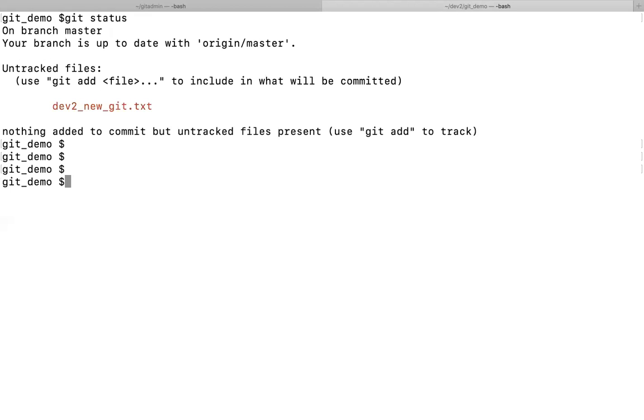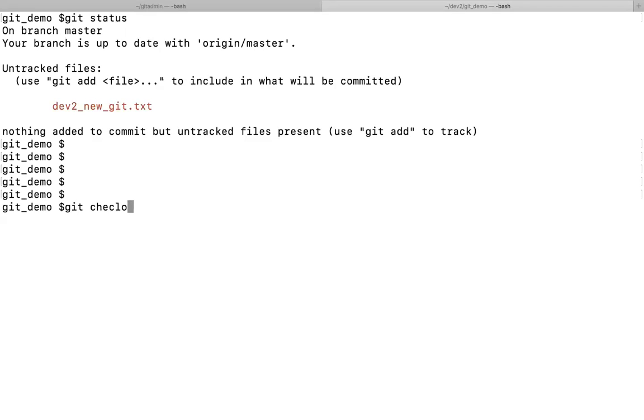I don't want to commit this file to the development or master branch. I want to create a separate branch and move that branch to our repository. And there, as a developer, I will send a merge request to my team lead, where my team lead will review it and then approve it and merge it to the master branch.